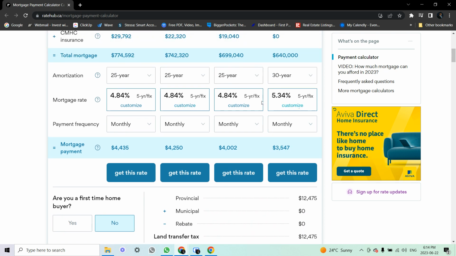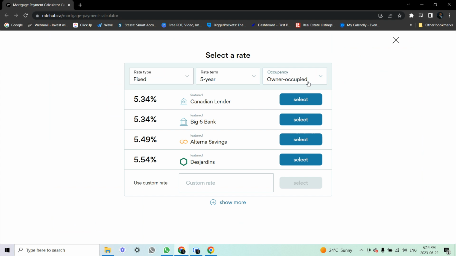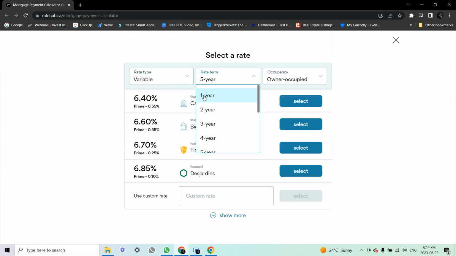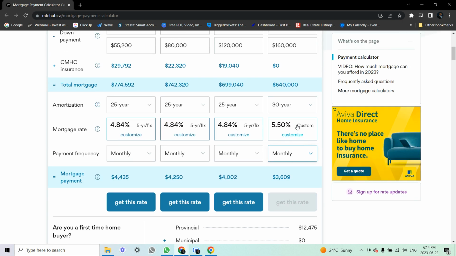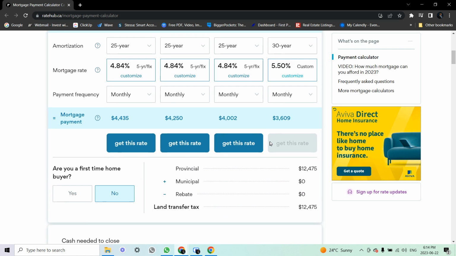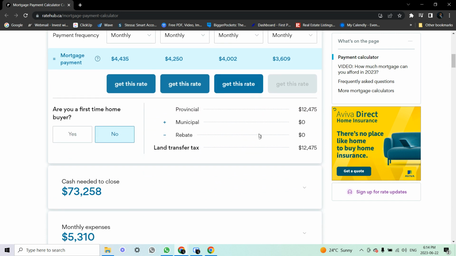But the thing I really like about this is you can customize. So if you're looking at an owner occupied, you want a fixed rate, you can go variable rate. If you want a 5 year, 3 year, 1 year, there's so many customized options here, and you can actually play with the rate. So, these are some of the rates that are actually going on in real time. And by the way, this website updates real time. But if you have a custom rate, so let's say you've got a mortgage approval already, and you know your rate's going to be 5.5, you can just type that right in there, select that, and it's going to update everything on that 5.5 there. So it's a really great tool, and it allows you to capture what's going on in the market today and give you real time data.